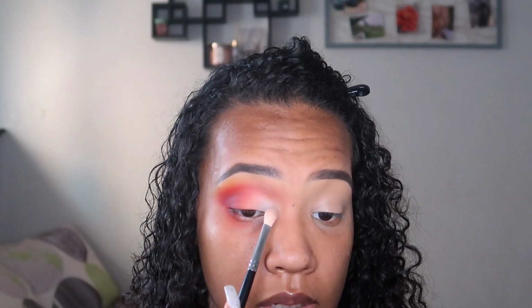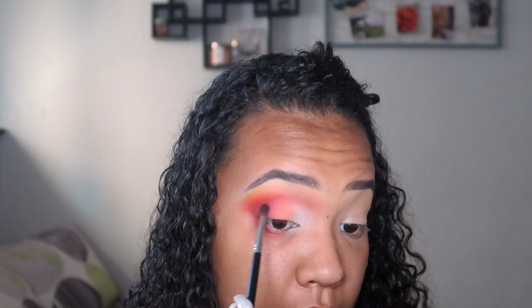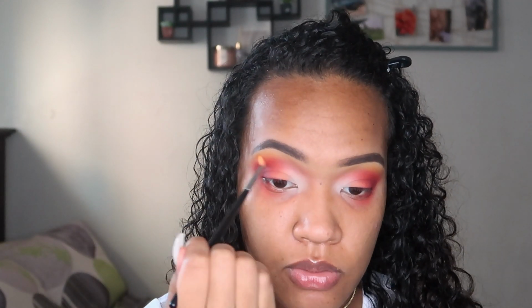Always going back on my eyeshadows. Alright, this is taking a lot of back and forth. I kid you not. So I'm gonna do this eye off camera. I'm gonna do the same exact thing and I'll come right back. Okay, so I'm liking how this is coming out. I don't know the vibe it's giving me, but it's giving me something. I'm just trying to make sure that they are identical now.